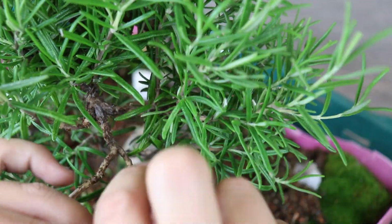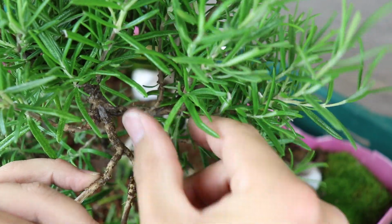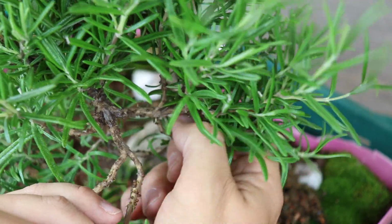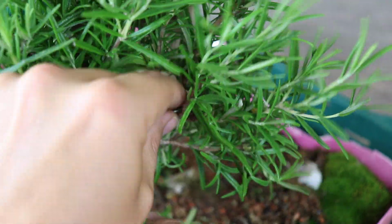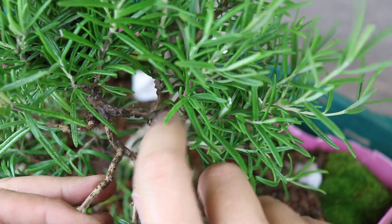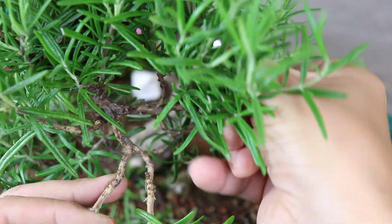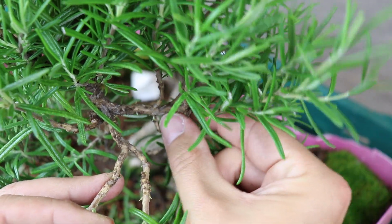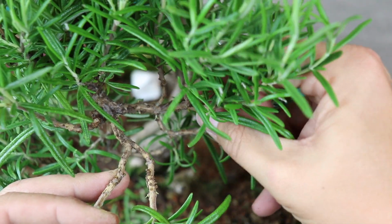So moving on to this area, again we've got a lot of stuff just clouding our view of what's going on here. You can come in quite confidently and clean that crotch out. It's all just wispy bits that we're not going to need. It's all weak stuff on the interior.